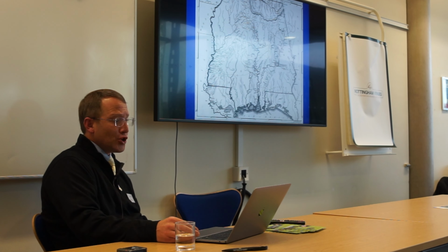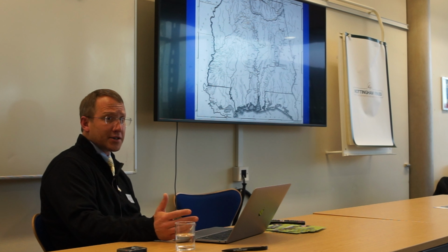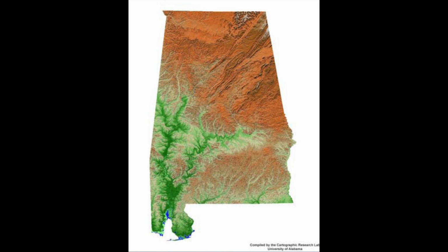This transition would tragically and famously culminate in Indian removal in the 1830s, a vast exercise in what today we would call ethnic cleansing, in which the indigenous inhabitants of the region were forcibly removed at gunpoint to what was then viewed as the Great American Desert, and today is Oklahoma. For the landscape, however, it presaged the arrival of more widespread agricultural cultivation than the region had ever seen.